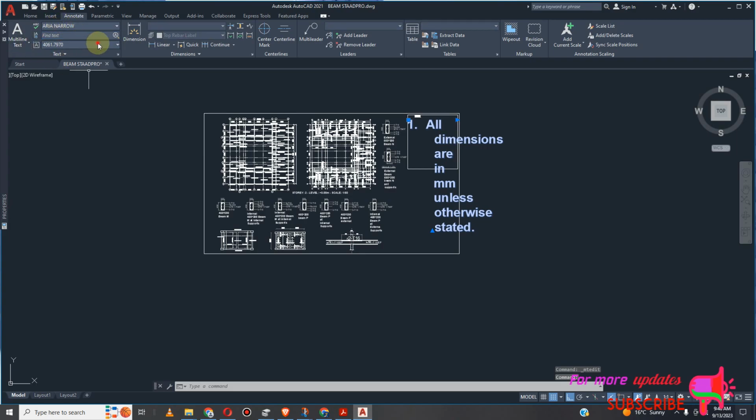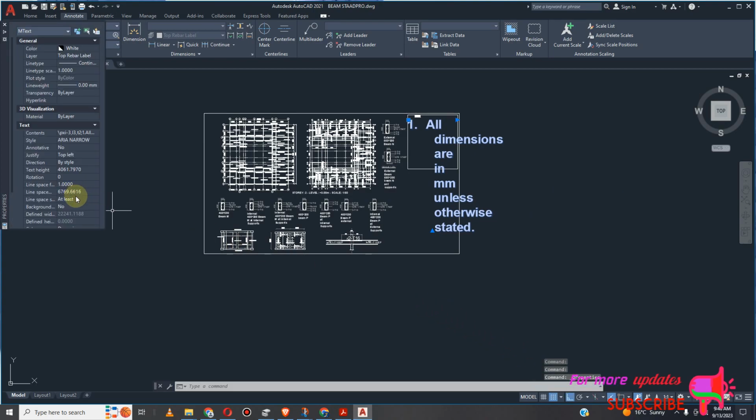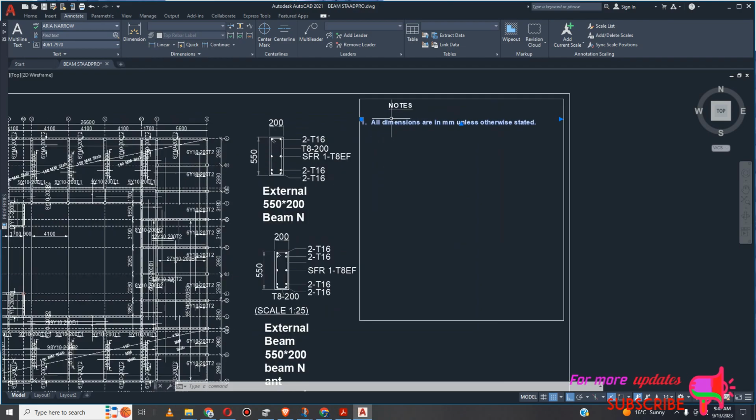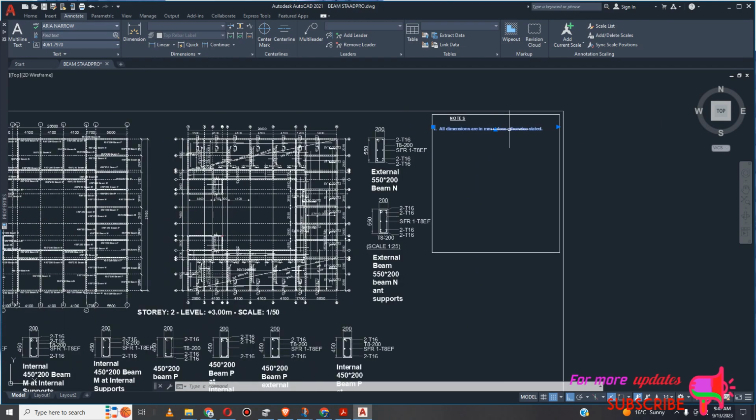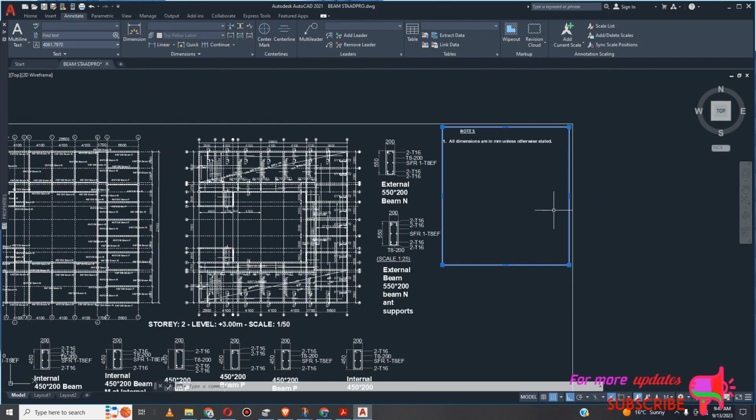then change it here. We need to change this to, you can go to properties, and then height be 4 or 550. So that's the way. Then escape it, and then we drag this. You can drag this here.